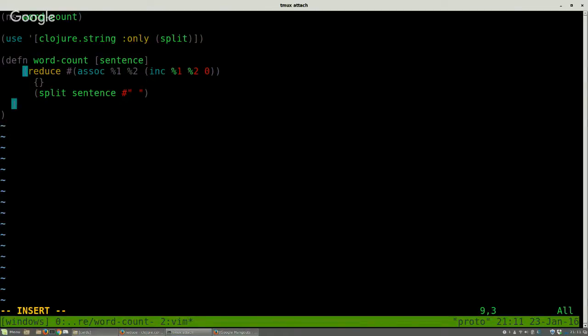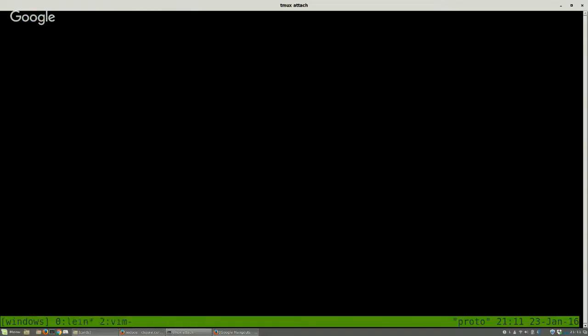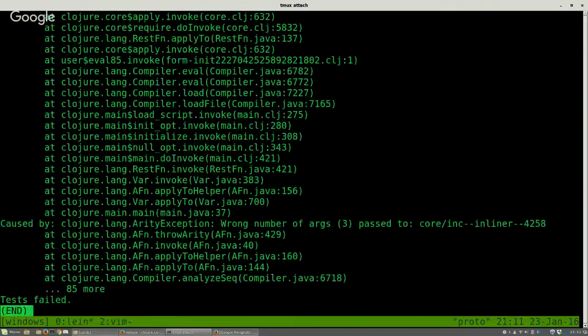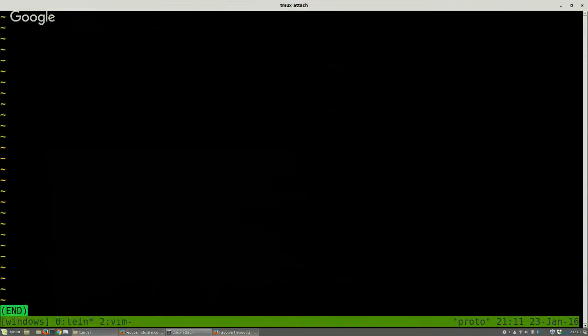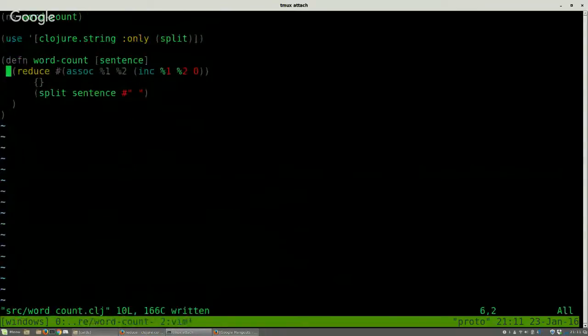This is for our reduce. I don't understand indenting in Clojure yet. I'm just going to come right out and say I don't understand it. Well, it won't cause an error like it does in Python, right? No, it won't. As long as you have the right number of parens, it doesn't matter where they are. Wrong number of arguments, 3 passed to inliner. Oh, maybe we do need the parens around that thing.